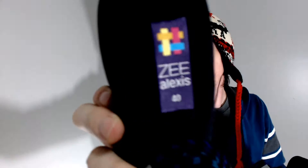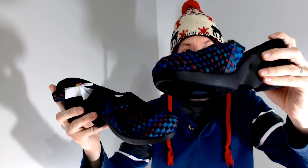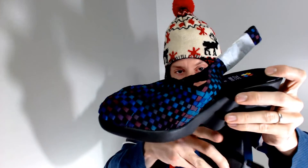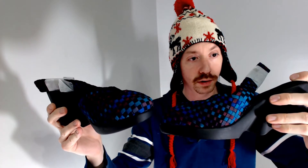Moving right along. We have some more tissue paper and a pair of Z-Alexis. They are size 40, which is probably the European size. I think that counts as a wedge — I do not know the difference between a wedge and a heel, other than if it goes all the way it's a wedge, but I don't know what it's called when they have these weird divots. They do have this cool pattern on them — it's another one of those optical illusion shoes where you stare at it long enough and a sailboat appears. I think I've made that joke before, so I'm going to put these down while I figure out some new material.